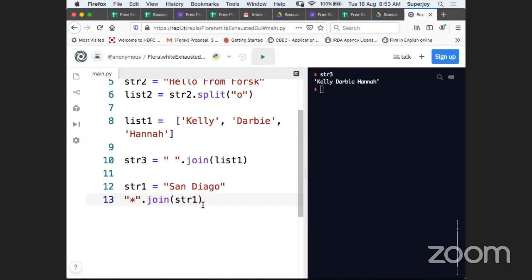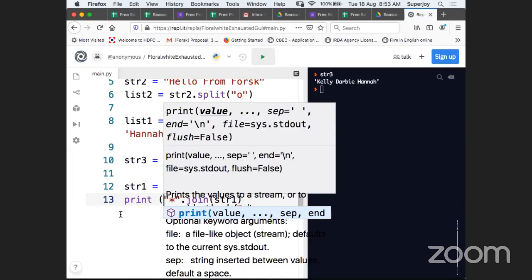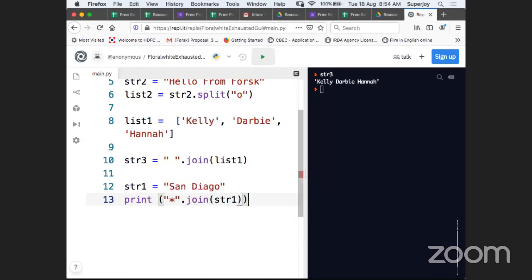So what will happen in that case? Let's see. Print, and then I say, okay, do this. Can you see? Star got inserted between every letter. So after S, and then after A, then after N, and so on and so on.